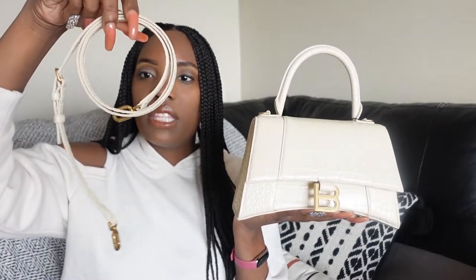This is a small Balenciaga hourglass bag. The bag comes with a shoulder strap that is adjustable — it's not very long, I can already tell because it's on the last hole. I don't know that I'll be able to wear this as a crossbody, but I'll put the straps on. I'm really struggling to get these straps on — I think it's because of my nails. Keep in mind that I'm 5'9, so it will look different if you're shorter than me, but it's adjustable so you can always adjust it.